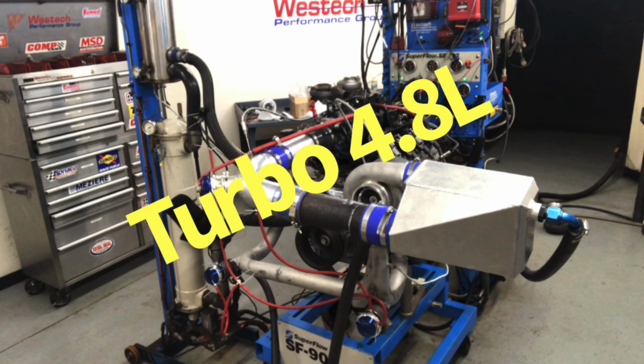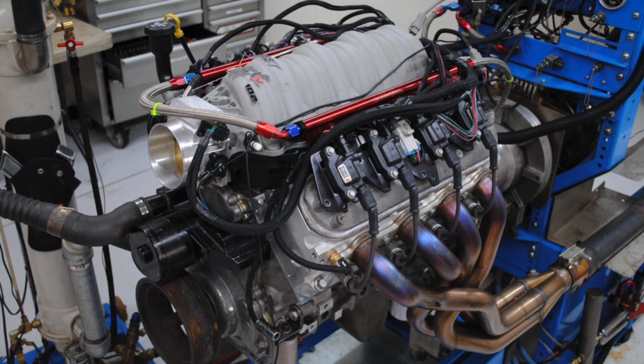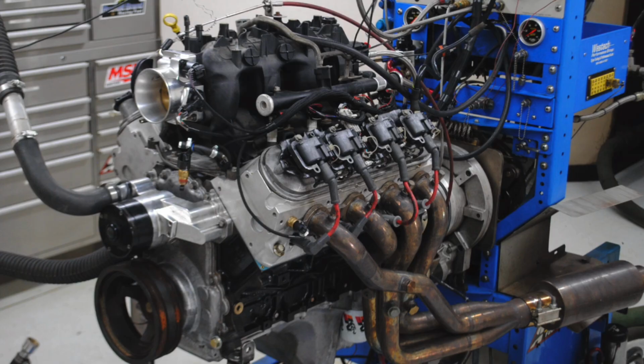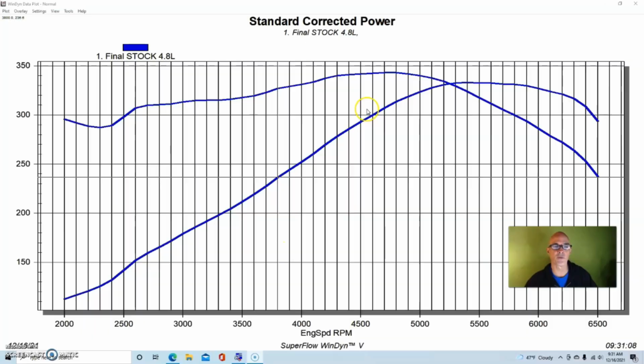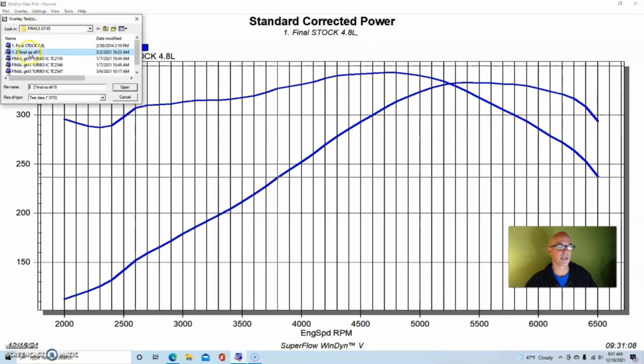Now that we've taken a look at what you can expect going to modifications on your 4.8, you could also do this with a 5.3, or the stroker version going up to a 383 with good heads, cam, and intake manifold. Let's find out how easy it is to make power with boost. So we have our 4.8 liter making 333 horsepower, 343 foot-pounds. Here is our test motor for the turbo application.